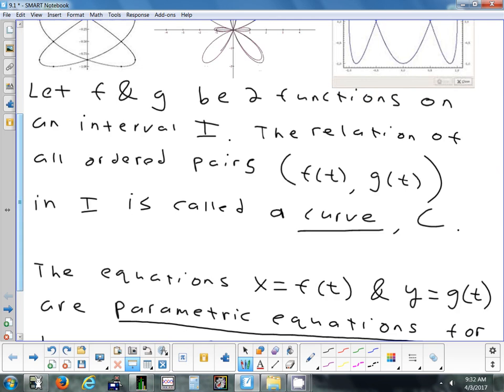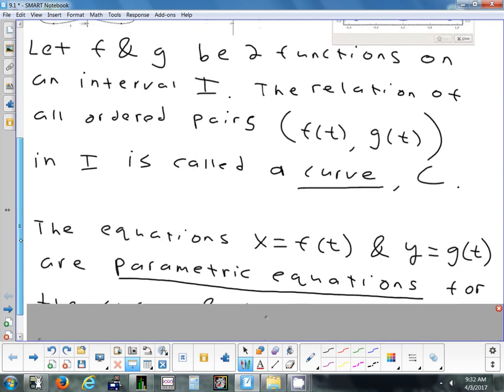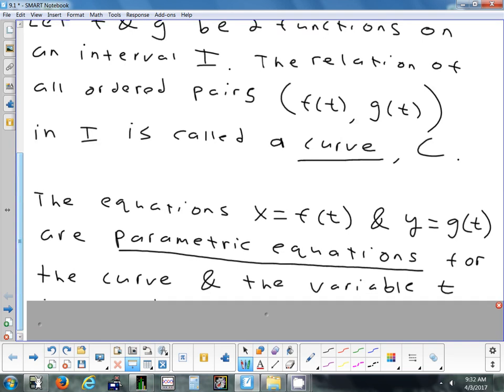So the two equations that we use, I used function f to generate my x values and function g to generate the y values. Those are called parametric equations. And t, this is what you're changing. Remember, you are restricted to what you can plug in for t, and they'll always tell you what you can plug in. What is that called again? The restriction on t? It's the interval. It could be 0 to 1, it could be negative pi to pi, it depends.